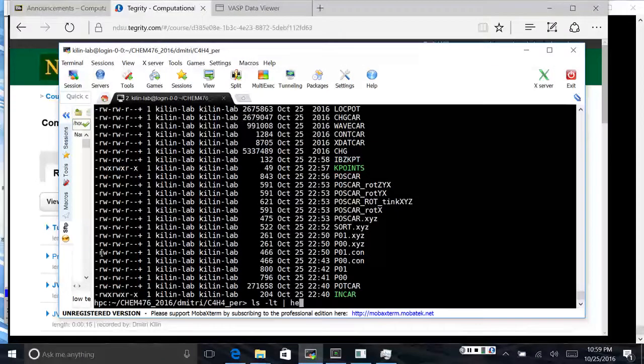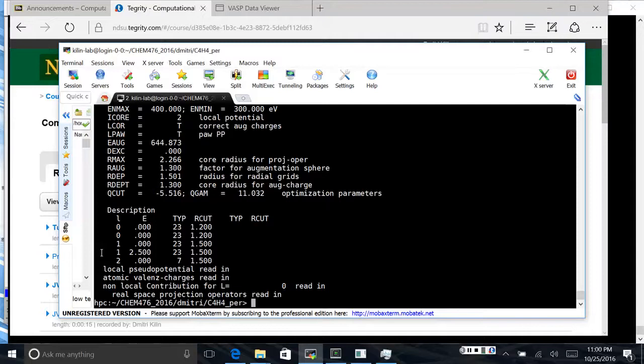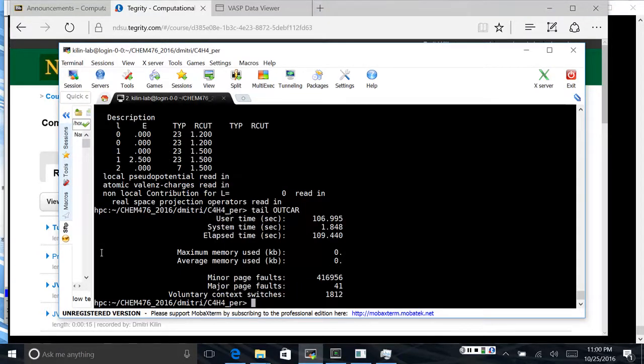So if you run this job, if you prepare similar input files, let's check if you have a healthy OUTCAR. The beginning looks promising. Tail OUTCAR. Yes, it shows the time report, which means everything went well. So based on this output, you can generate density of states and report. But now we need to move on to new things. We are going to learn how to plot molecular orbitals.